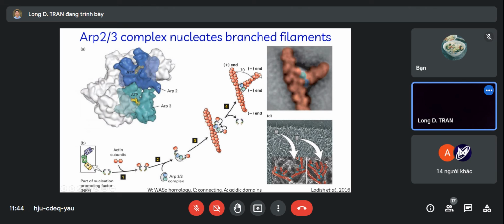new F-actin. And because the ARP2/3 complex has to bind to available actin to be fully activated, it will generate a network of actin which are linked together by ARP2/3. And it looks like a tree, and this actin is called branched actin, and it has a T shape with many branches at the top.